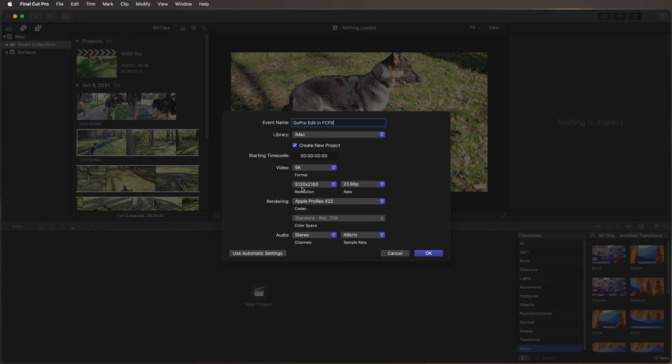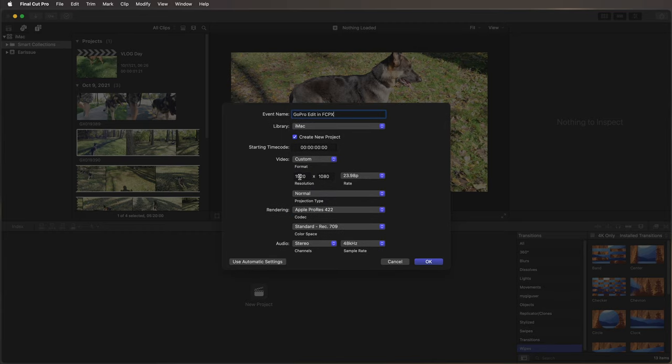This is 5,120 by 2,160. There are more resolutions of this 5K in here, right? The closest to the camera would be this, the 5,120 by 2,700, and the fastest we can go would be 60 frames per second, the 59.94, okay? This is still smaller than what the camera is recording, so if we want the actual number that the camera has, we can enter this by going to custom. And then in custom, we can enter the actual 5,312 by 2,988 pixels. That's what the GoPro spits out at that size, okay?